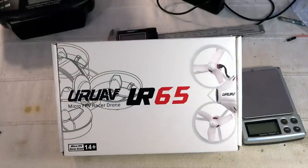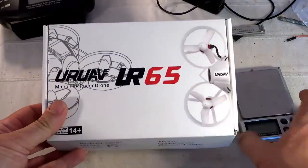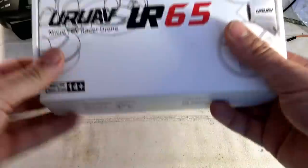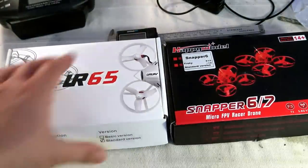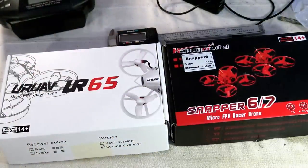We also have a 700 TVL FPV camera, in NTSC format, CMOS sensor, 25 milliwatts, supporting 48 channels. And the main board is also integrating a 5 ampere 4-in-1 ESC, BLHeli_S, D-Shot 600 of course supported. So this machine comes with this box, and look how similar it is compared to the Sniper 6. Exactly the same type of box. Clearly, we can guess that it's built in the same factory. So let's open and discover this new great indoor FPV brushless eraser.